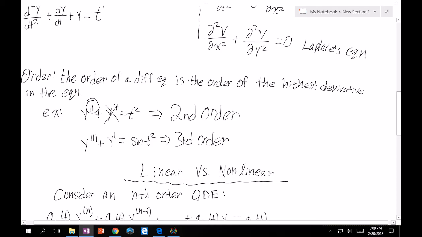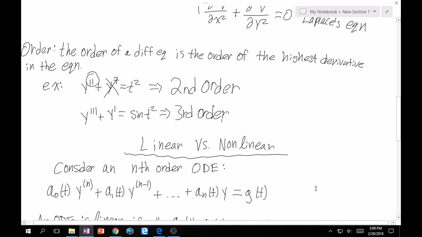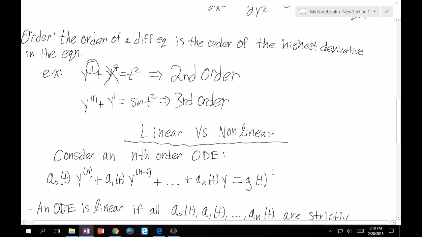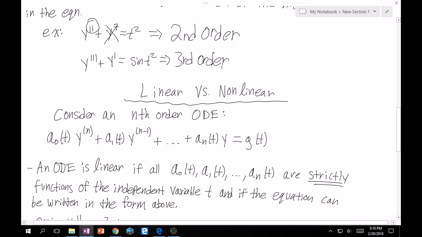Let's consider an nth order ODE. So nth being of order n, the highest derivative is n. We have here a₀(t), so only a function of t, times our highest derivative power, plus a₁(t), so it may or may not be different than a₀(t), times y n minus 1 times a derivative down, plus dot dot dot, keep going, your subscripts increase, and then you get aₙ(t) times y. So y, you may want to consider this as the 0th derivative, so there's no derivative here, it's just the dependent variable y. And then all this is equal to some function of t, g(t). Now, an ODE is linear if all of these a₀, a₁, a₂, dot dot dot, aₙ are strictly, and I mean this very carefully, strictly as in only functions of the independent variable t, and if the equation can be written in this exact form.